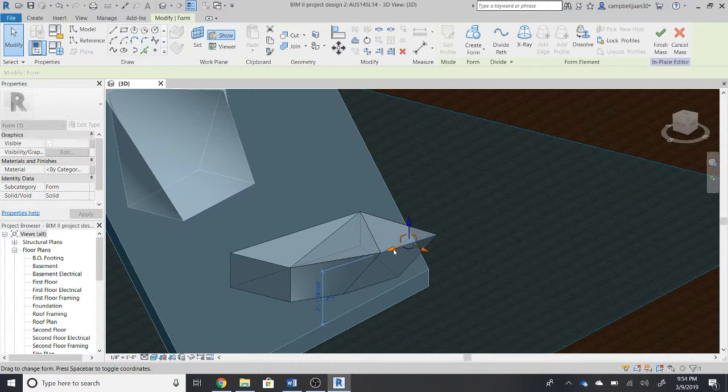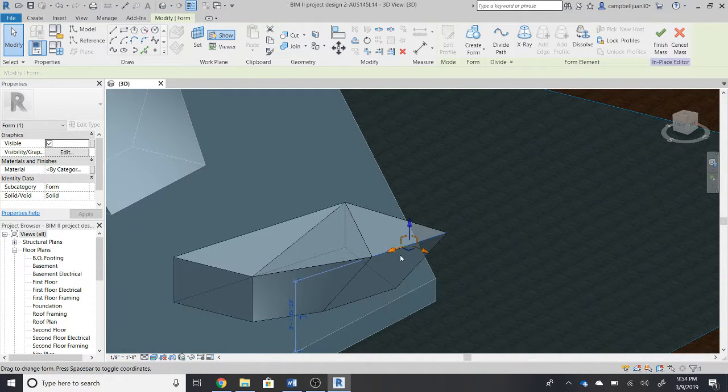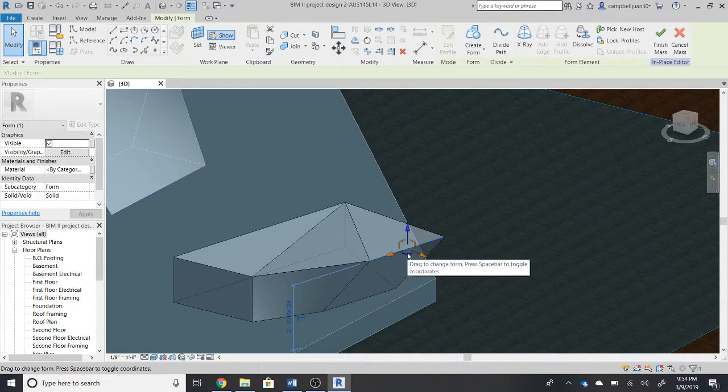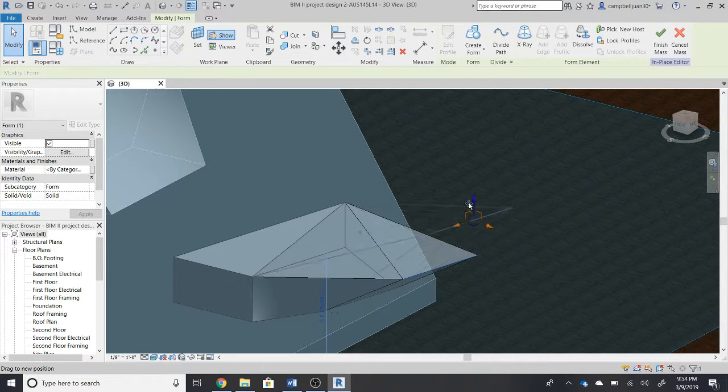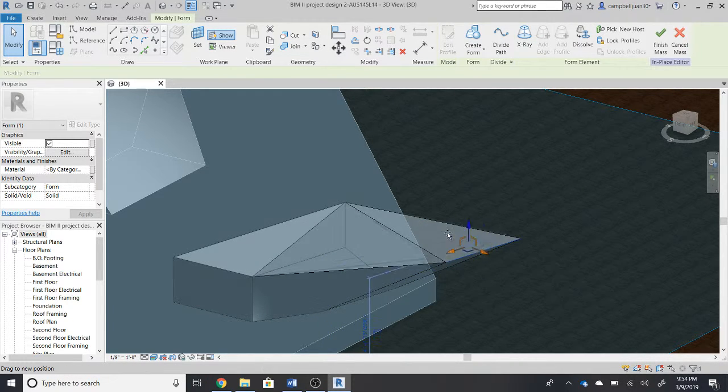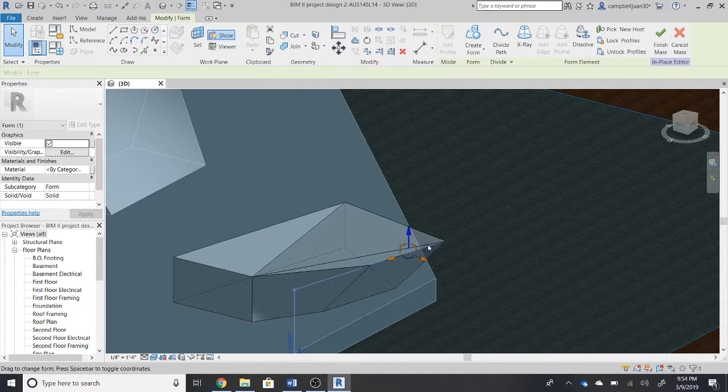So when you select an arrow, these arrows are like your X and your Y and your Z coordinates. And these little icons here are indicative of what plane you're working on. So you can think of this as your ground plane. This is like your X plane and your Y plane. And each of these will keep you moving on its own plane.